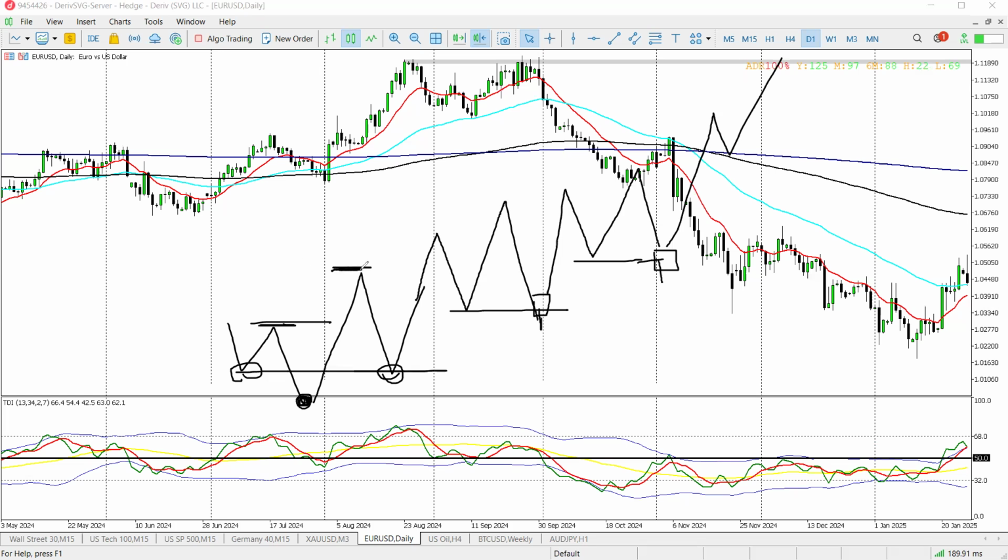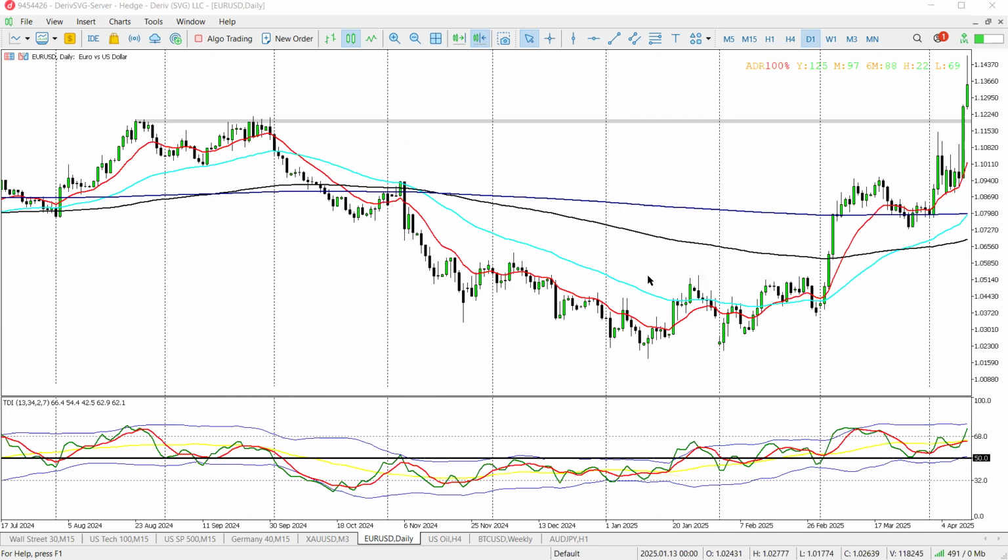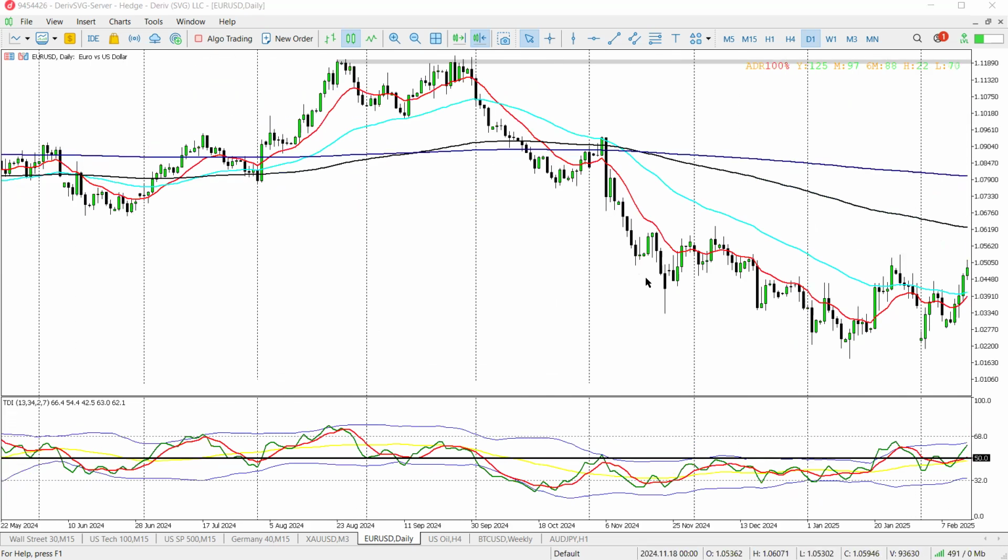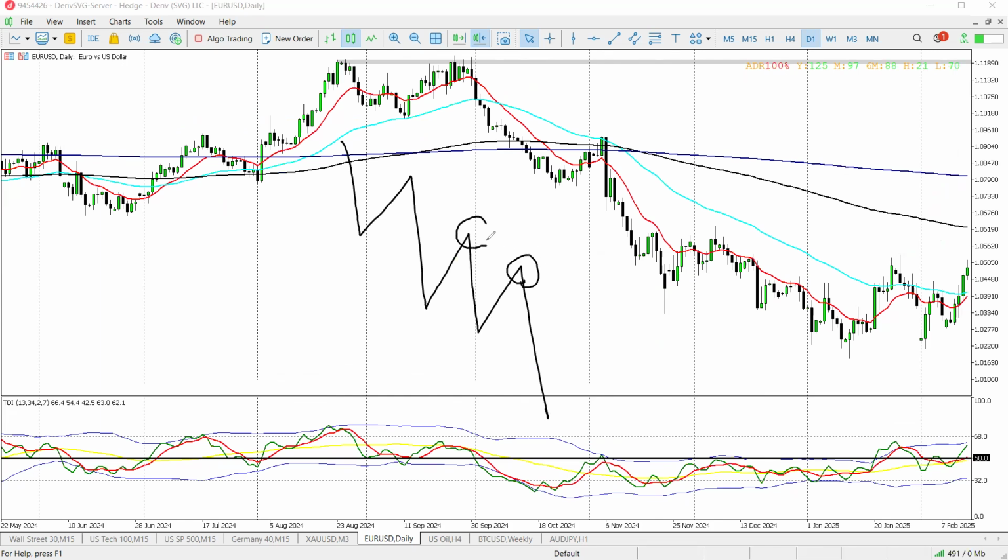And again, these structures need to be broken. Also, keep in mind that the broken structures can also act as a broken zone, which now becomes support if you are buying, vice versa for sales. So now, where do you want to look for the nameable candles, the four nameable candles which I mentioned? If you're in a downtrend, in these areas, this is where you want to get your nameable candles right here.